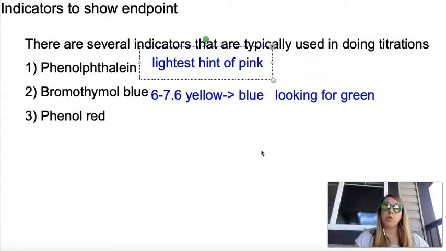And then what I'm going to start to do is go a lot slower. And the reason you need to slow down is those indicators change colors so quickly. If you just literally let it run, you're going to go past green every single time. You're going to be like, it went from yellow to blue and I never saw green. And so then you actually would have no usable data.